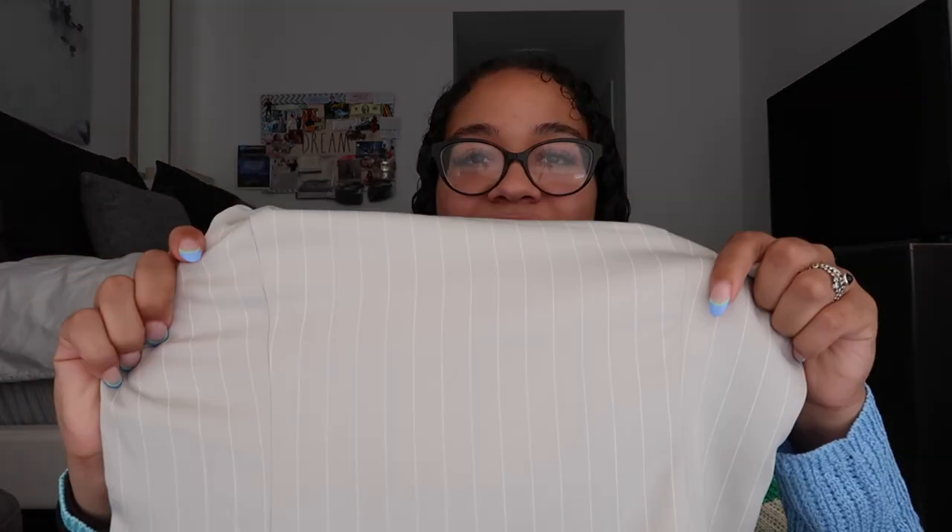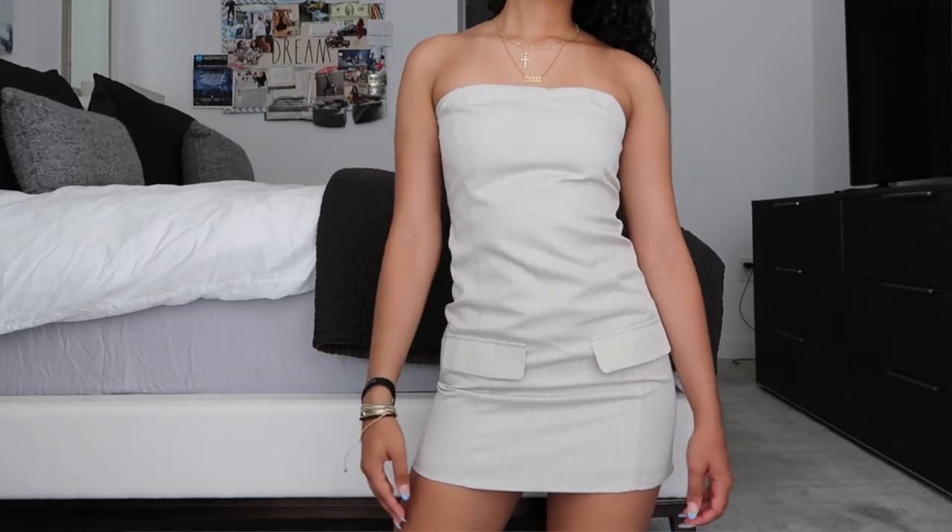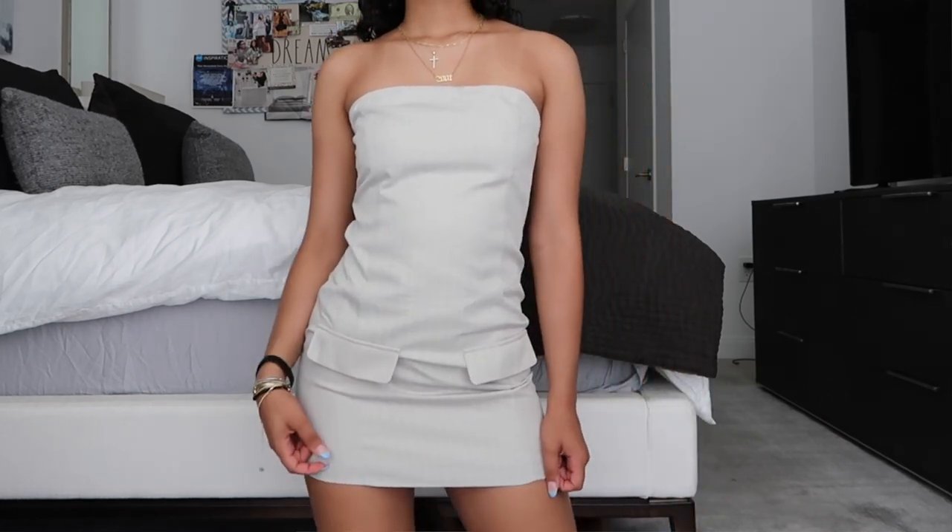Now opening the rest of my PepperMayo order. The first item is the same tube dress style but in a light gray with white stripes and faux pocket flaps, which I thought was so cute — it gives classy business and date night vibes. It would look amazing with black heels and a blazer. I'm so glad I got the sizing right because I was really hesitant about it.